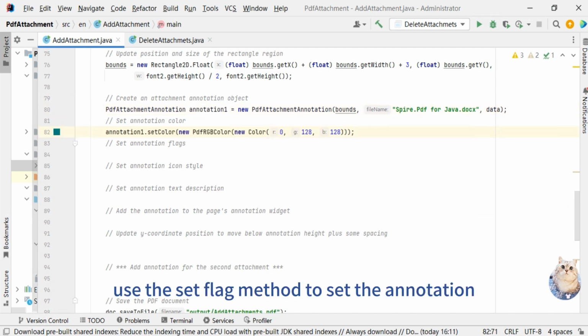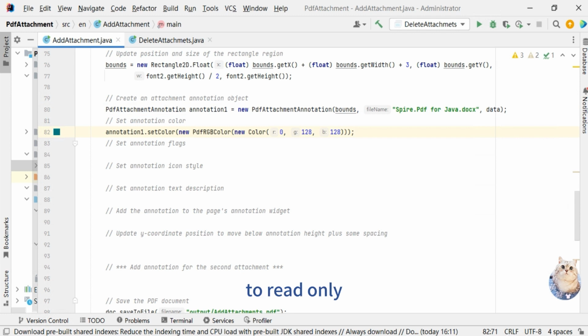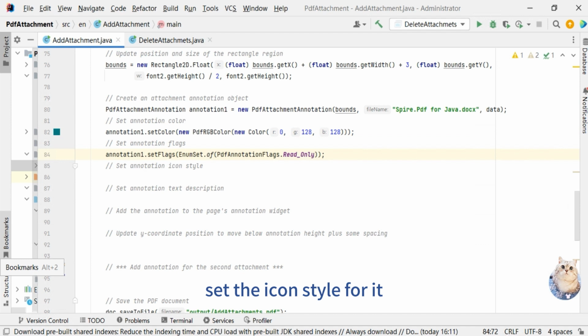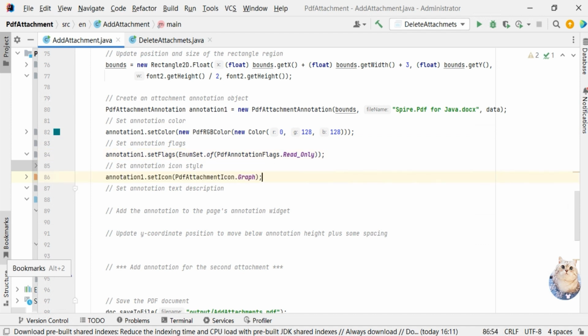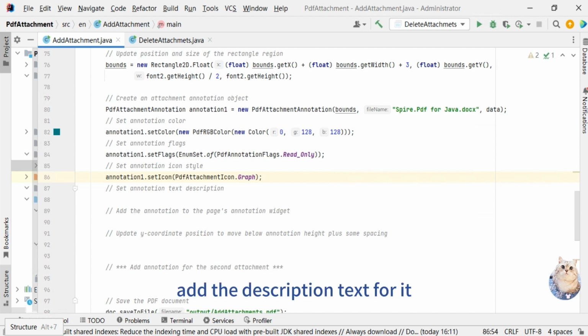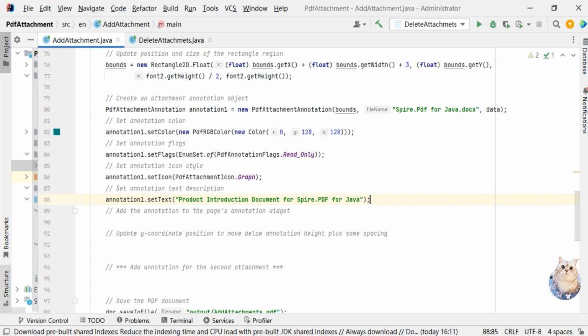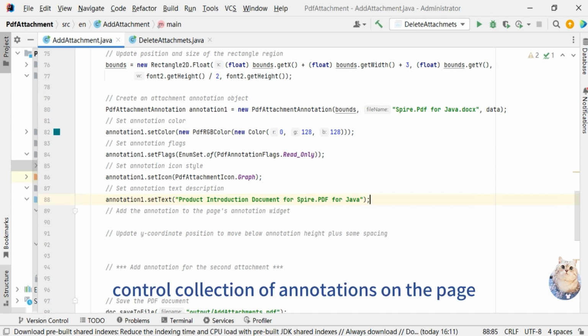Use the setFlag method to set the annotation to read-only. Set the icon style for it. Add the description text for it. Finally, add it to the control collection of annotations on the page.